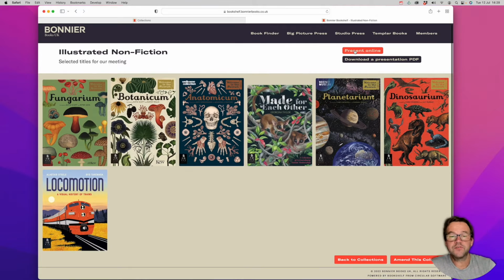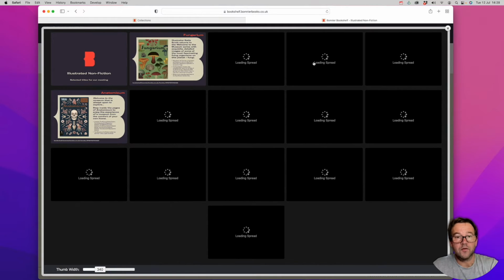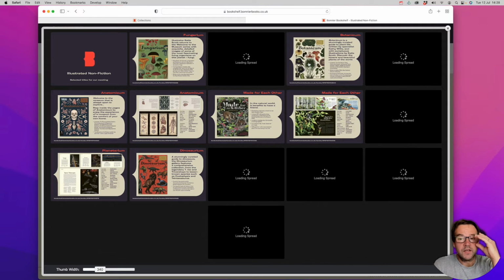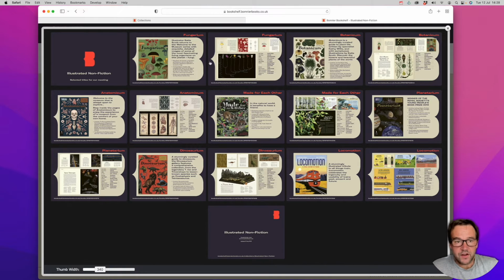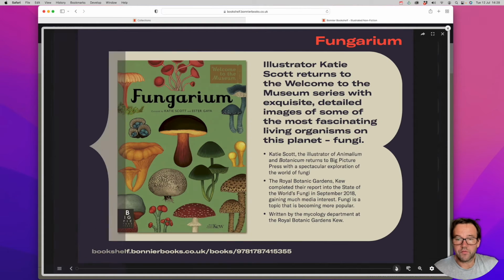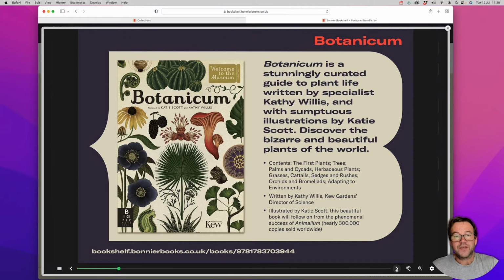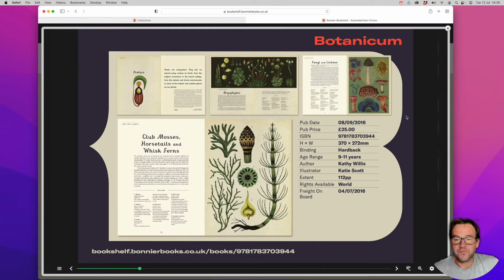So each of these titles has got an auto-created presentation slide. So you get, as you can see here, a nice slideshow with the name of our collection, and also as we go through, each title has their description and some sample spreads that have been selected by the designer to best show off these books in a professional way. So we've got a nice presentation here.